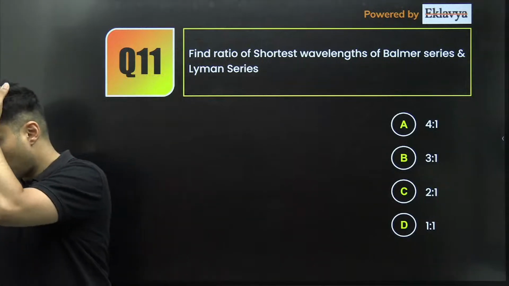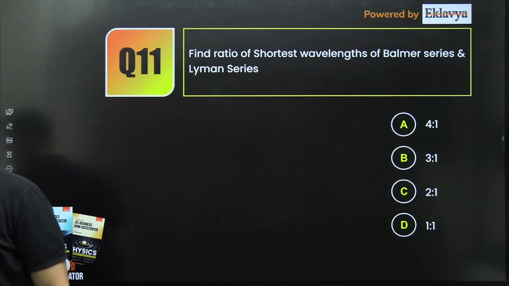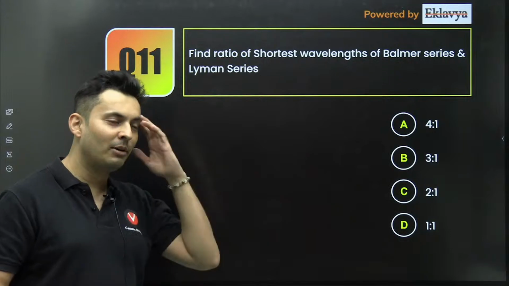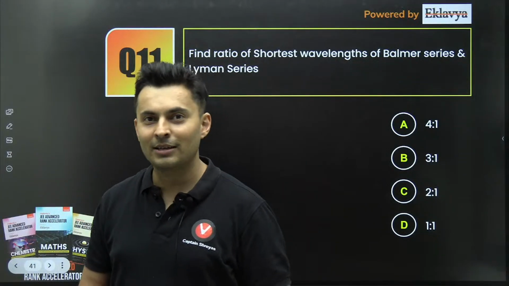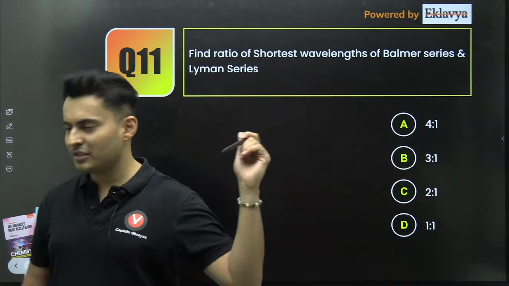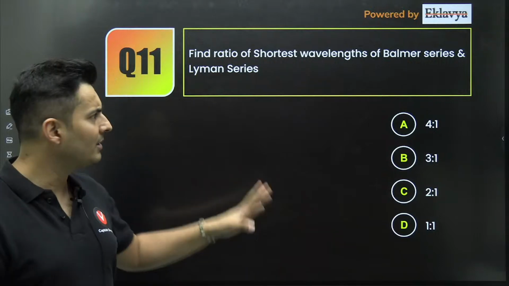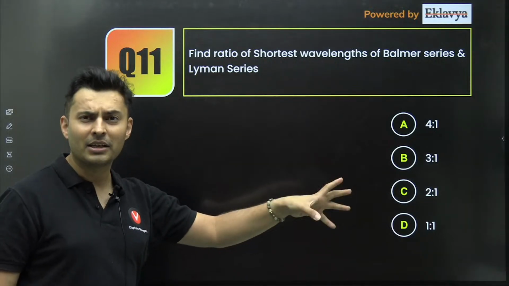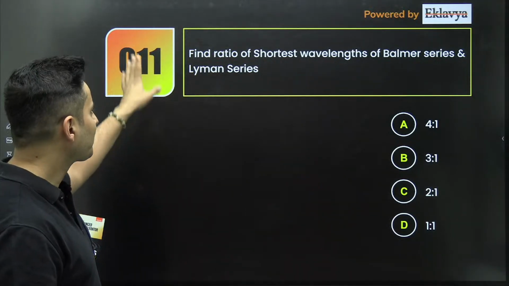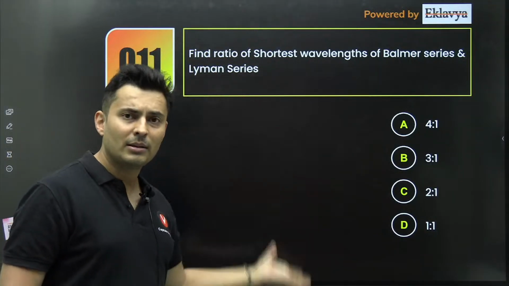No issues. Achha, we didn't get the same question in the exam. Okay, maybe the student who told us was dreaming in the exam and imagined bubbles and drops. Anyways, this question is also very popular amongst NTA people. They love giving these questions, that bubble breaking into smaller bubbles and all that. Ratio of shortest wavelength of Balmer and Lyman. Yesterday also this came, day before also it came.